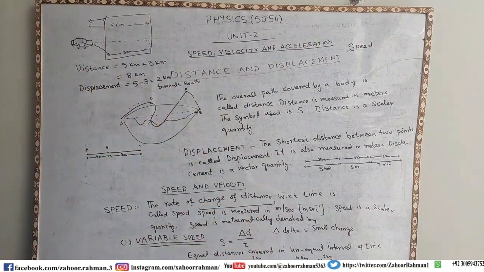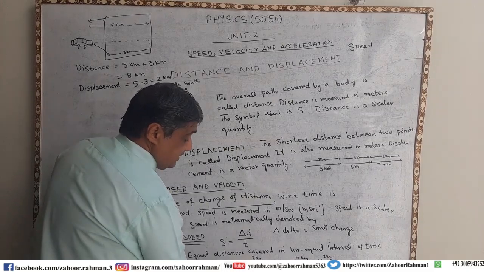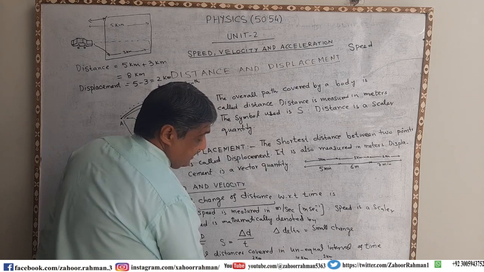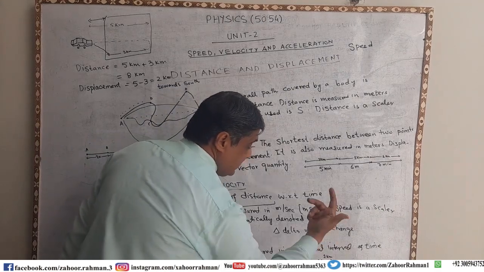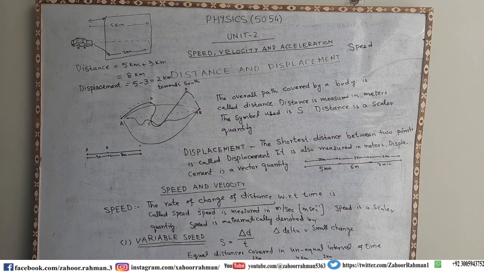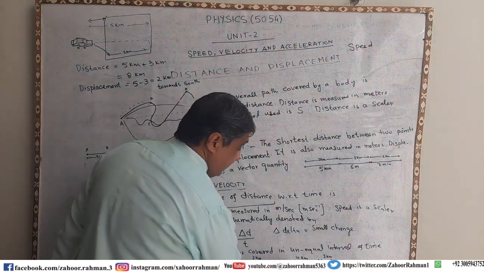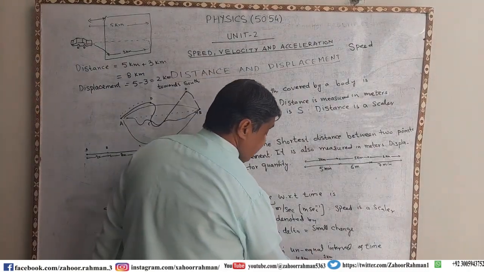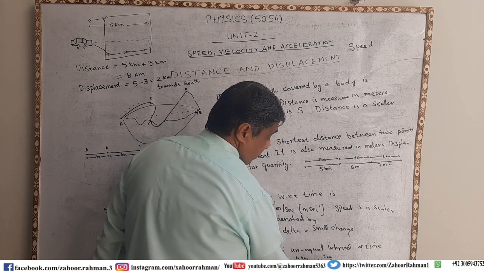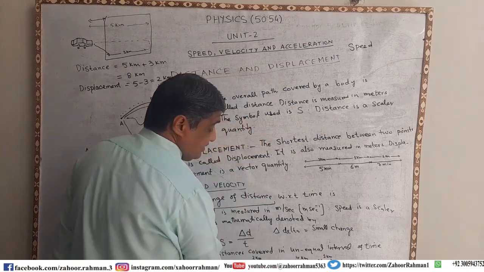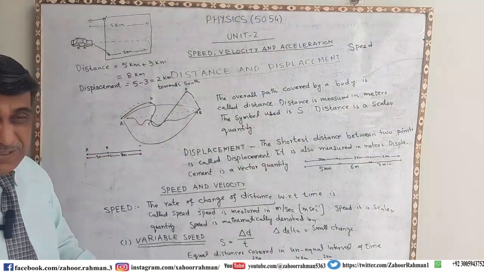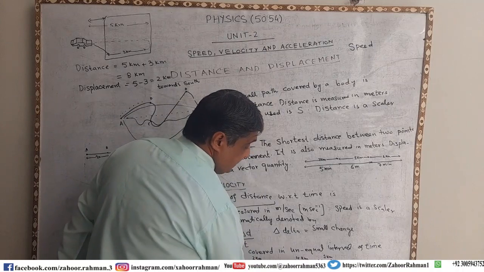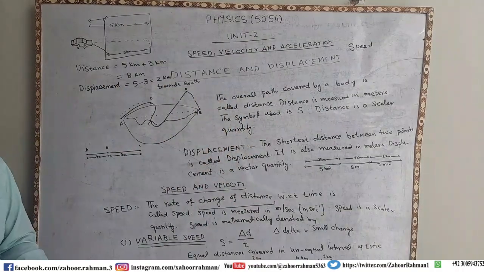Again, it is variable speed. It is also 2 kilometer, one speed. 10 divided by 6, another speed. And 1 divided by 6, another speed. So it means that here the speed was very much high and here very slow, because in 6 minutes 1 kilometer, in 6 minutes 10 kilometer, and 6 minutes 2 kilometer. So unequal distances covered in equal interval of time is also called variable speed.